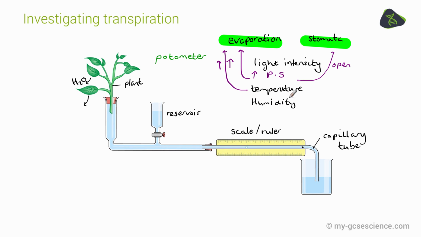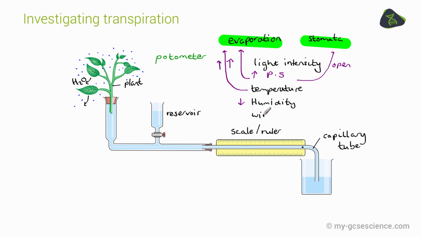Humidity, that actually will reduce transpiration because the air around the leaves will be saturated with lots of water molecules, and essentially you need to have a diffusion gradient for water to actually leave through the stomata. And if the air is already sort of full up with water itself, then there won't be any room for the water that is in the leaf to move into. So the water will stay in the leaf and won't escape. So in very humid air, there will be a low level of transpiration, and that air bubble simply won't really move.